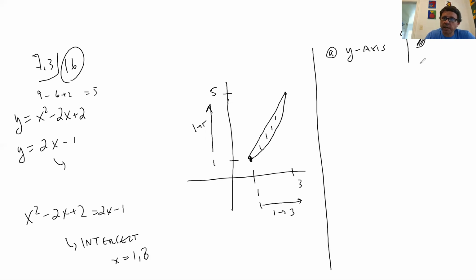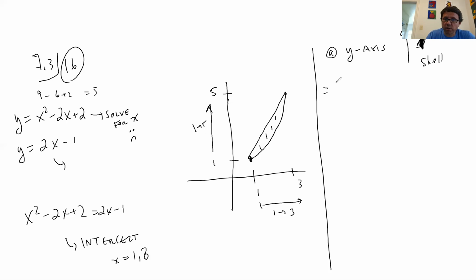I don't know which one you want to use. I think you probably do not want to go side to side because you're going to have to solve for x. So if you had to solve for x here, it's not terrible, but you're going to have some square roots and stuff. So I think it'd be nice to avoid that, which means I don't want to go side to side. I want to go up and down. So I want my strips to be up and down, which means it's parallel to the axis. So I am going to use the shell method on that.